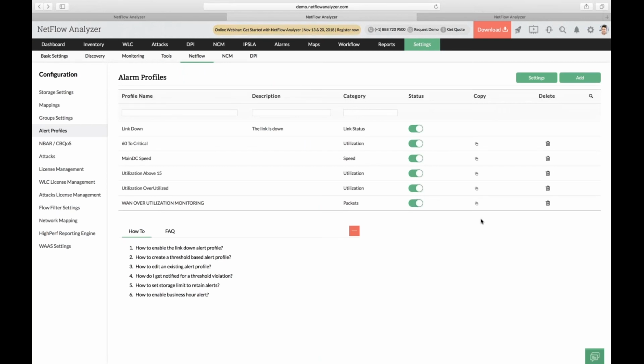So I got a quick question from one of the attendees, and her name is Mary. The question is: NetFlow Analyzer sends me an alert using mail or an SMS. Is there a way that I can see all the alarms that have been triggered in my devices or in my network on a single page in NetFlow Analyzer? So yes, Mary, we do have the feasibility of seeing all the alarms that have triggered in NetFlow Analyzer.